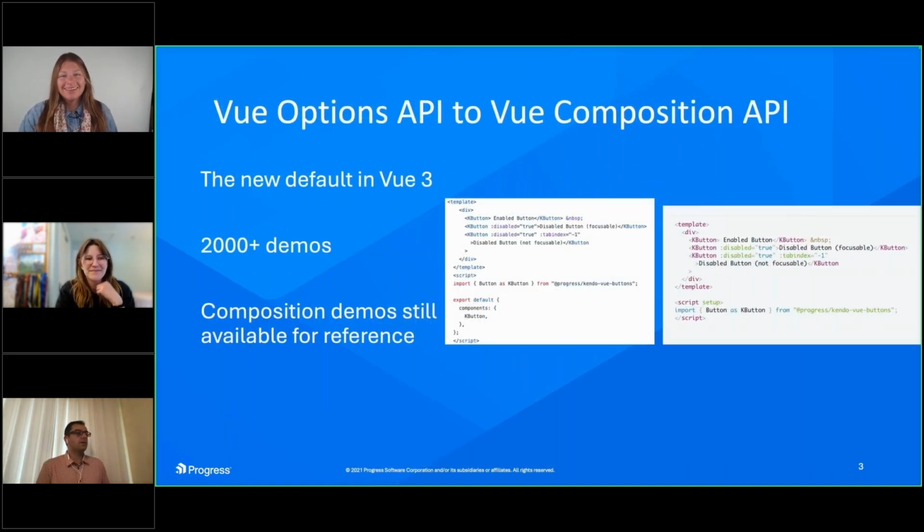So if you don't know that, in Vue there were two types of API. The options, that is this one from the left, with something like object literal options for the components, and now we have the new script setup that is much clearer. You only import the button and then use it in the template.